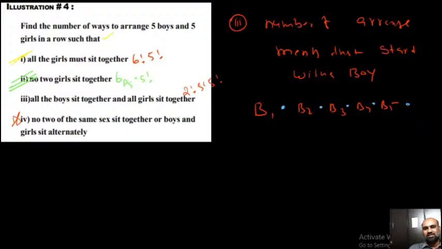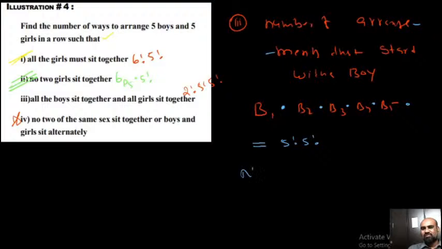Similarly with a girl first, another 5 factorial into 5 factorial. Total number of permutations is 2 into 5 factorial into 5 factorial. Okay, the answer is that only, but don't think you will always get the same answer. In this problem you are getting the same answers for these two. Number of arrangements that start with a boy equals 5 factorial into 5 factorial. How I got it, I explained.